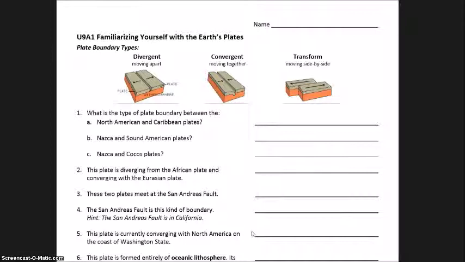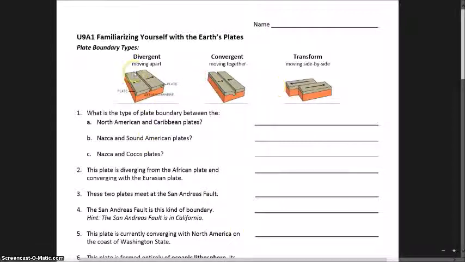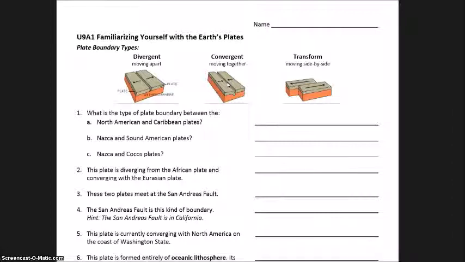And I had you looking at a map of all of the plate boundaries and learning what are the different kinds of plate boundaries and what are the different plates on the surface of the Earth. So there's three different kinds of plate boundaries: divergent, convergent, and transform. Divergent is when the plates are moving away from one another, so they're moving apart. And convergent is when they're moving together, and sometimes one plate is going to go under another, sometimes they're going to crash, both go upwards. It depends on what kind of plates are crashing together.